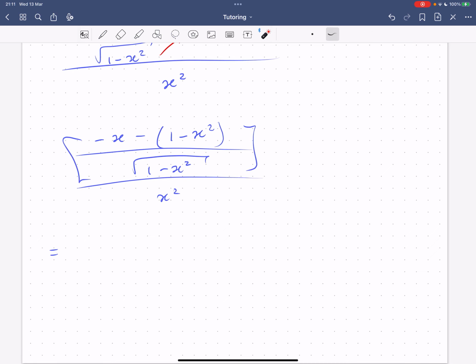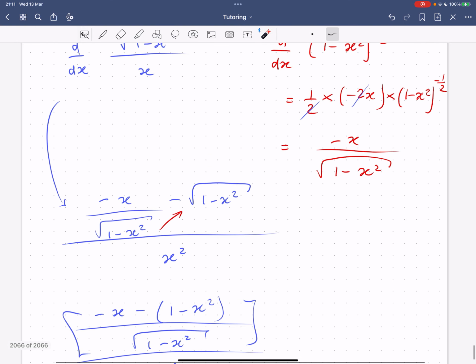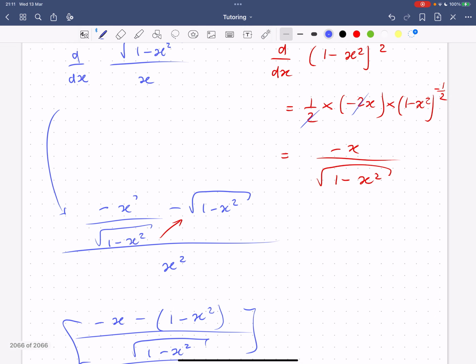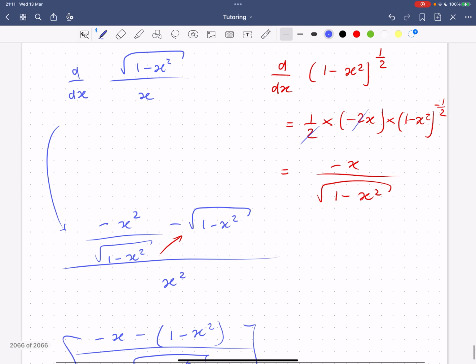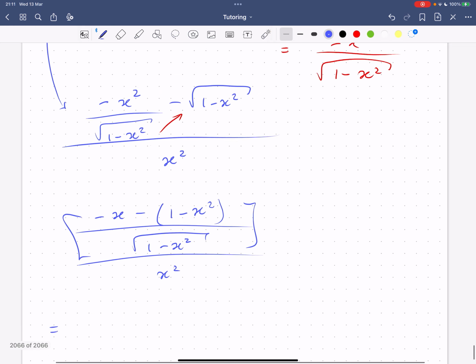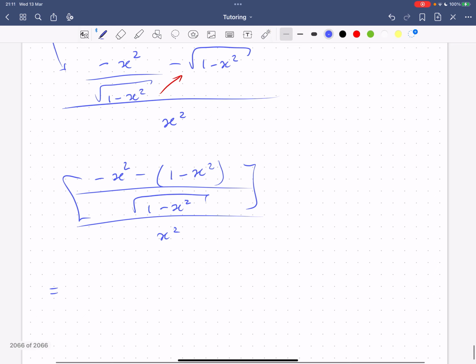On the top, we're going to have, and I think I missed something, our quotient rule tells us we differentiate the first thing and times it by the second thing, so that makes it an x squared. We differentiate that there, times it by the thing on the bottom, that makes that an x squared. Our x squareds will die, and we've got minus 1 on the top, over, let's bring that down to there, x squared root 1 minus x squared.